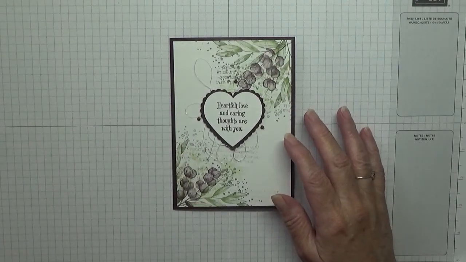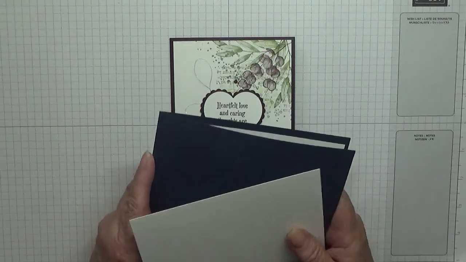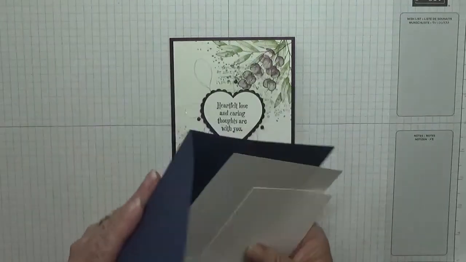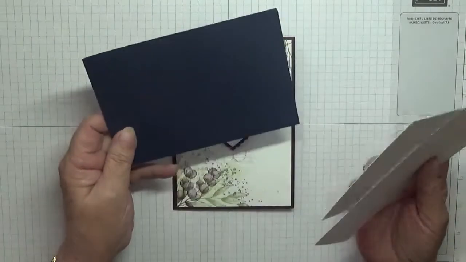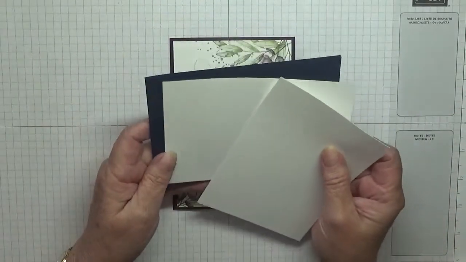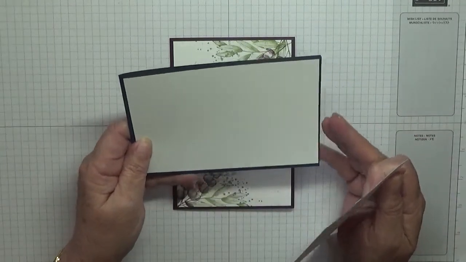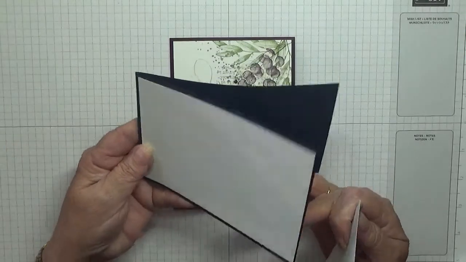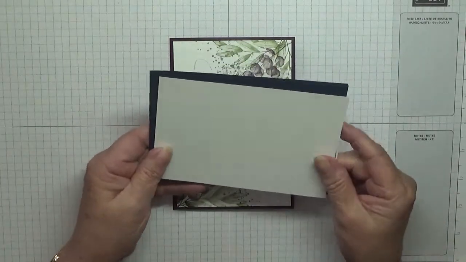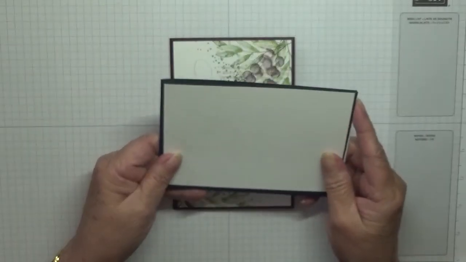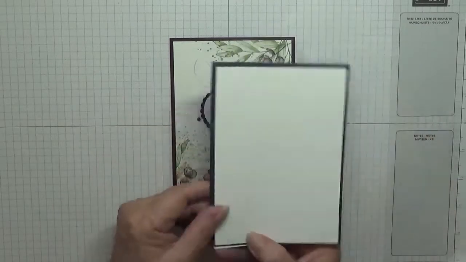For the card, I'm going to change the color. I'm using Night and Navy, and I've got a Night and Navy of 11 and 3/4 inches scored at 5 and 5/8 inches, folding in half. I've got two pieces of basic white at 5 and 5/8 by 3 and 7/8 inches, one for the inside and one for the outside, and I'm going to have this this way instead of that way.